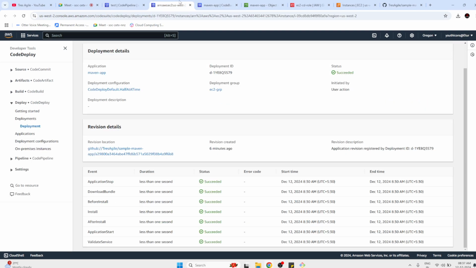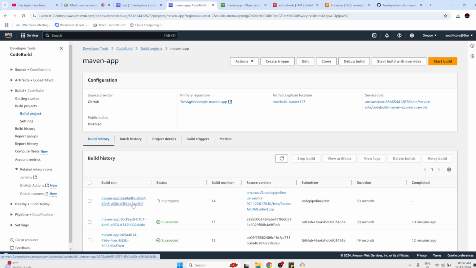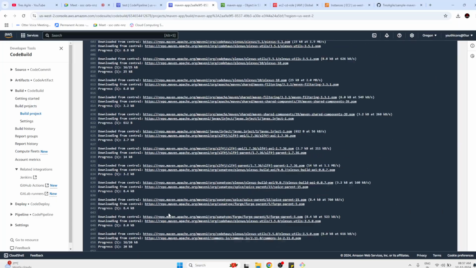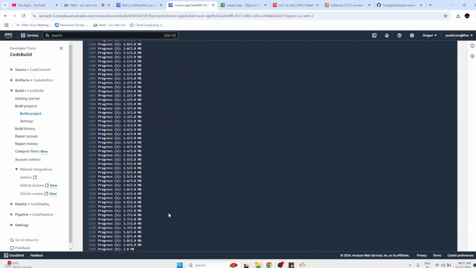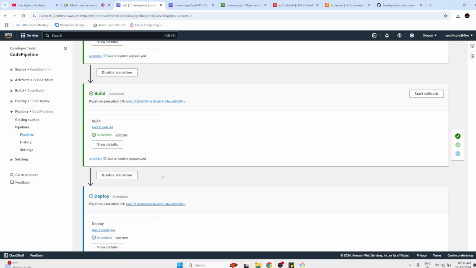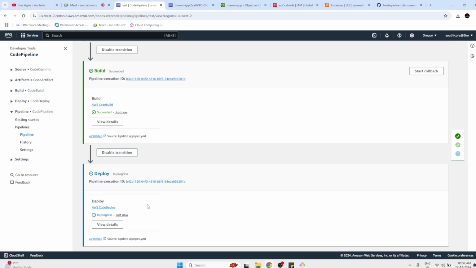Where is it? Still executing. Maybe almost done. Almost, I guess. I did not click on tail logs over there. Yeah, it's done. See, CodeDeploy is deploying. I'll tell you one advantage with CodePipeline, why we need this, apart from just the view. But let it finish. It's pretty much easy, compared to what we fought so far. Let it finish.